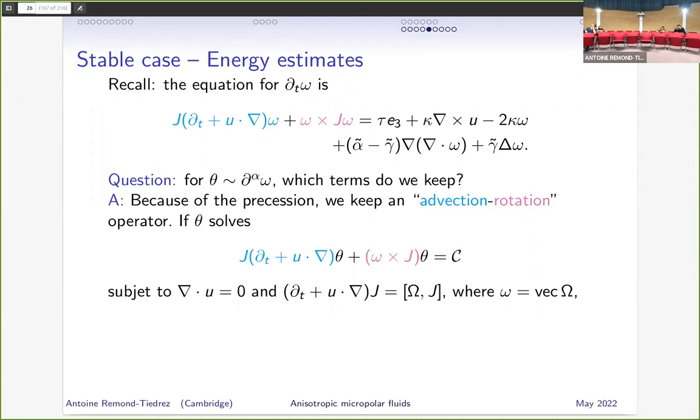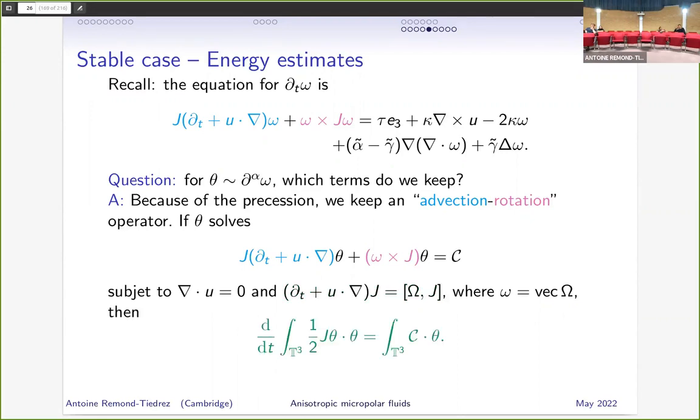And then just as before, the example I had in the box was if U is divergence free, then dt plus U dot grad is a good operator. Well, here, if U and J behave nicely with respect to each other in terms of this equation holding, then this operator is going to be a good one for the purpose of energy estimates. So this is the interesting energy structure that's built into your problem.